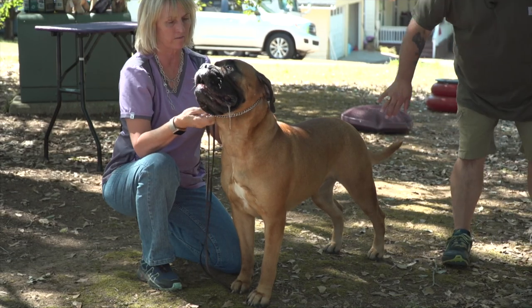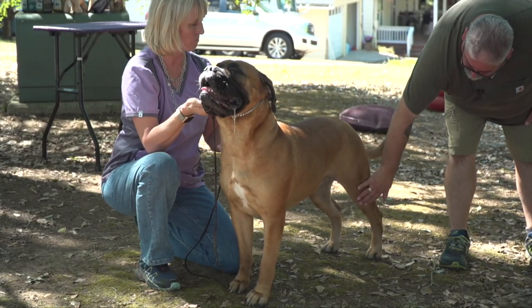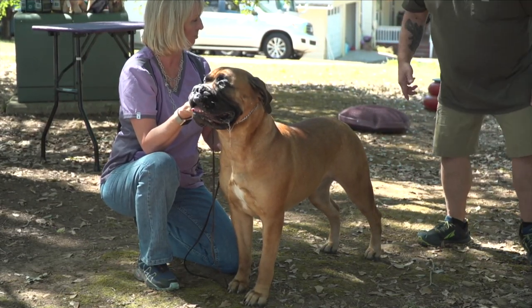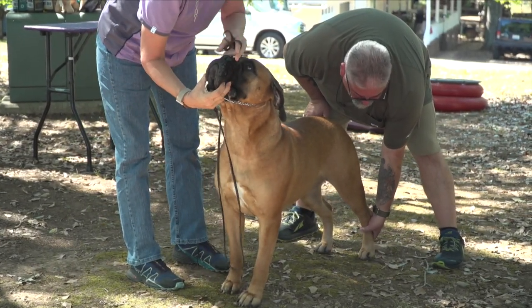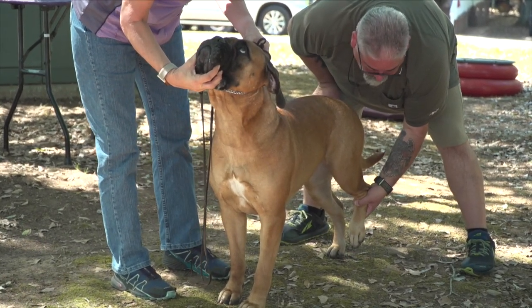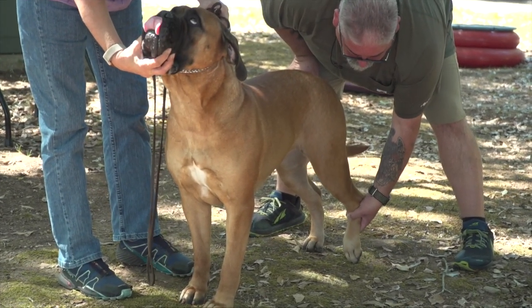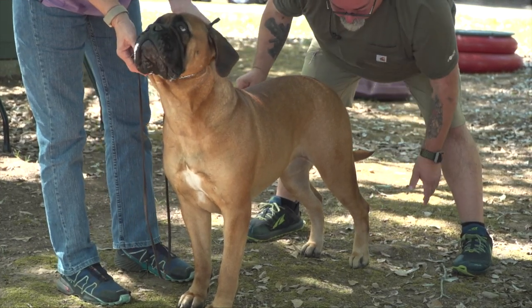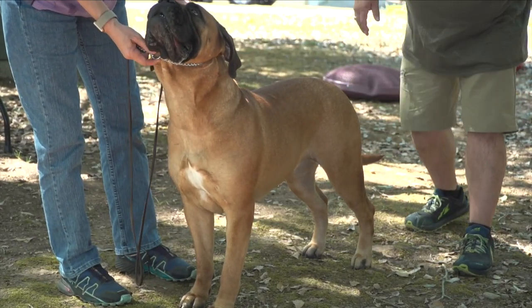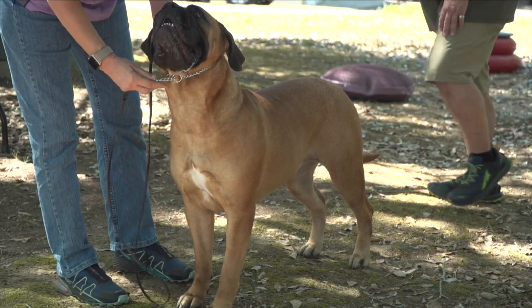Okay, my angulation here is looking a little straight. So what I want you to do is support the palm where the hock joint is. Head straight. You're going to bring that forward to break that stifle, and you're going to set this foot head straight just on the outside of that foot to give her a little more angulation. Head straight.